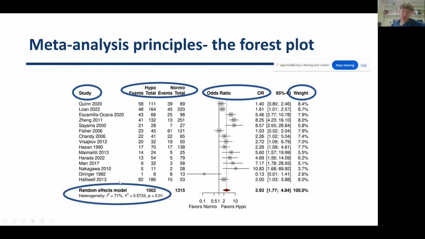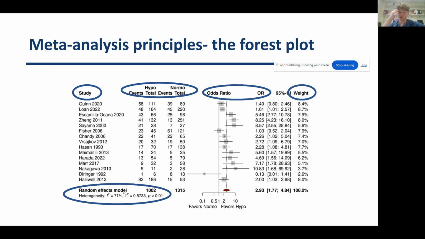The model is presented here. I'll talk through the software used to generate this plot shortly, but this model, which I'll explain, is which model you base the meta-analysis on. In summary, there are two types of models: fixed effects and random effects.